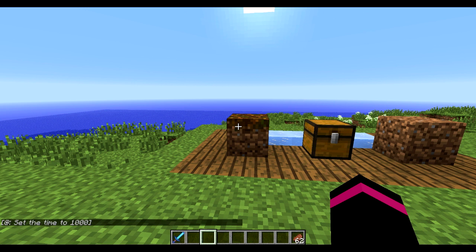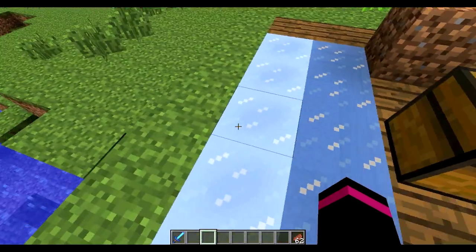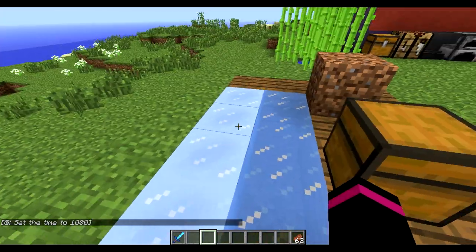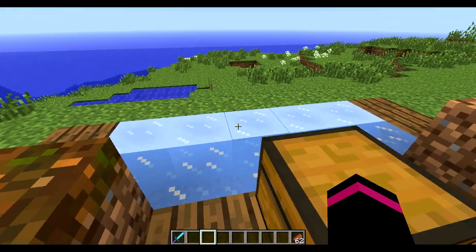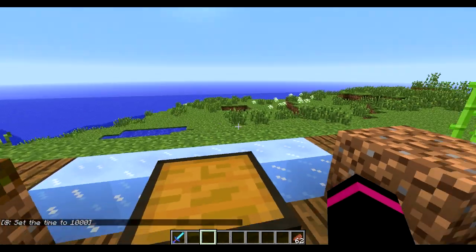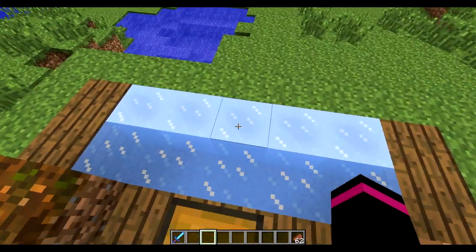Hi, Mr. Ender. It contains giant ice spires similar to upside down icicles made with packed ice. Now, this is packed ice right here. I put these down side by side so you can see the regular ice and the packed ice. I'm not sure if there's another way to get packed ice, but I do know that packed ice does not break into water like a normal ice block does. Like if you break ice, it turns into water, like a water source. Packed ice will not. It's lighter in color as well, as you can see.